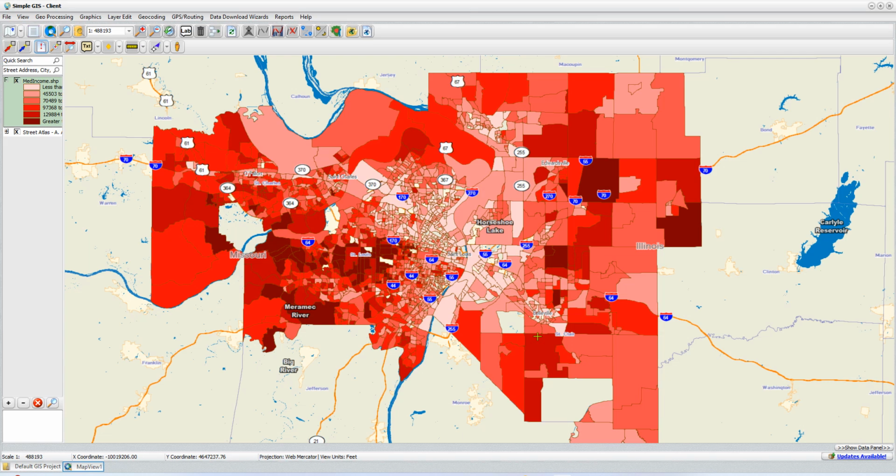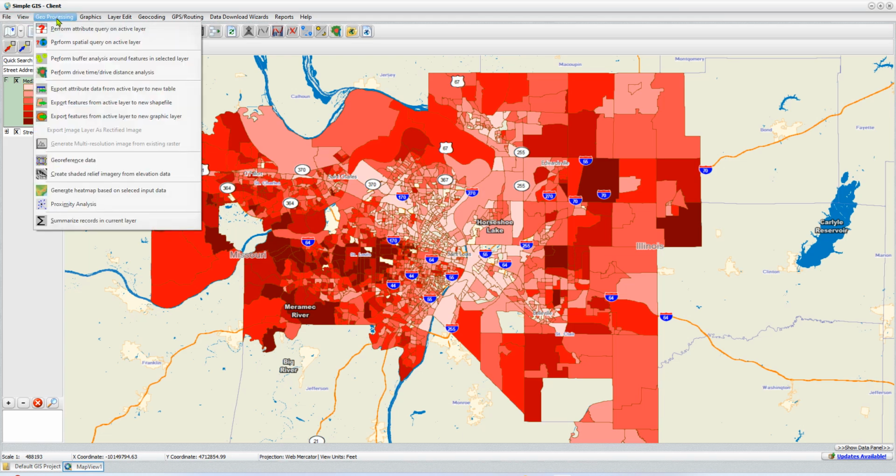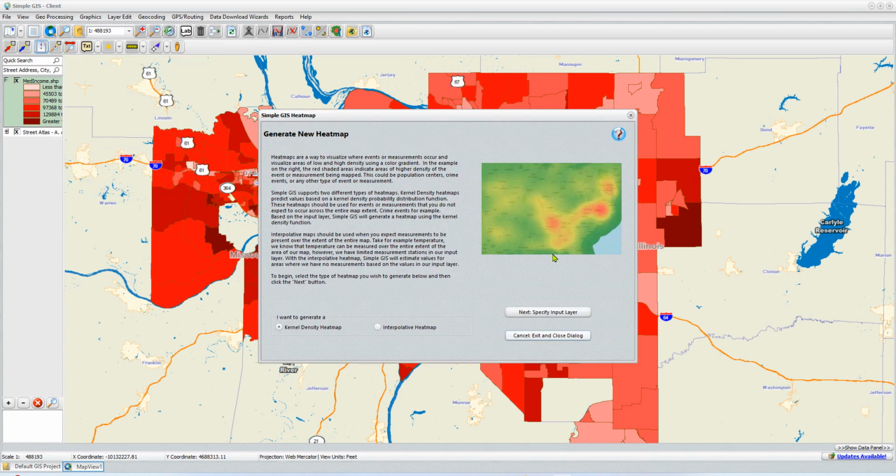Now the other thing we could do, if we wanted to maybe visually get a little better representation of this, is use this data to create a heat map. To do this, I simply go under the menu called Geoprocessing. I click on this to get the drop down, and I go near the bottom, about three quarters of the way down, maybe a little further, where it says Generate Heat Map based upon selected input data.